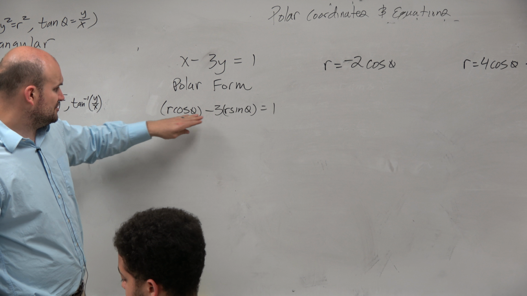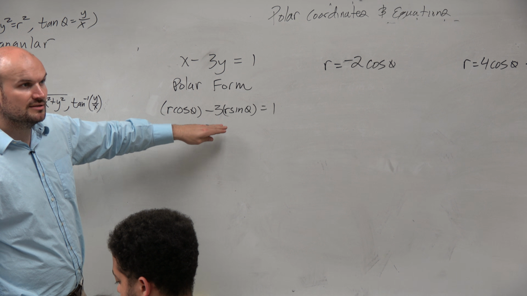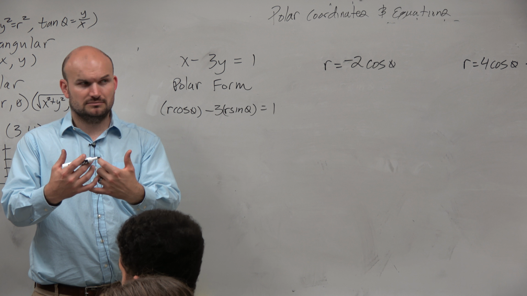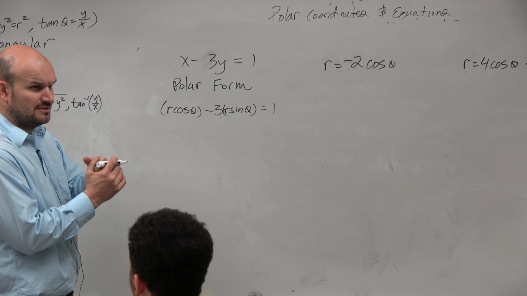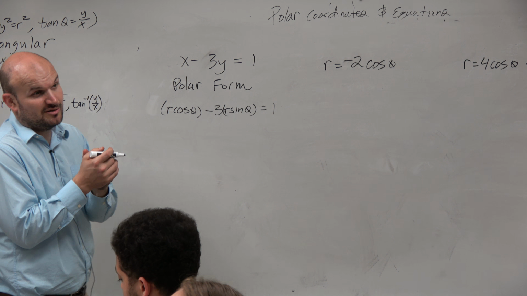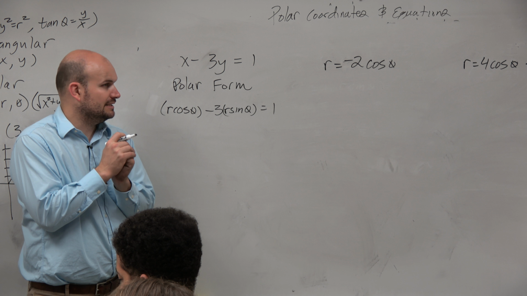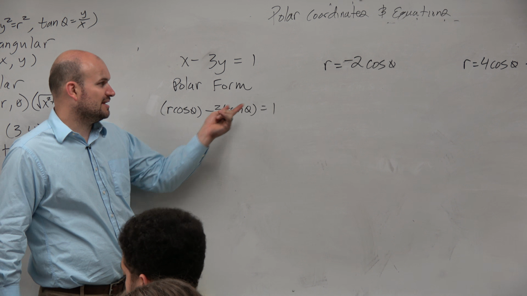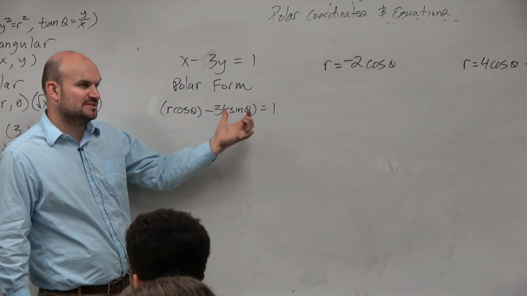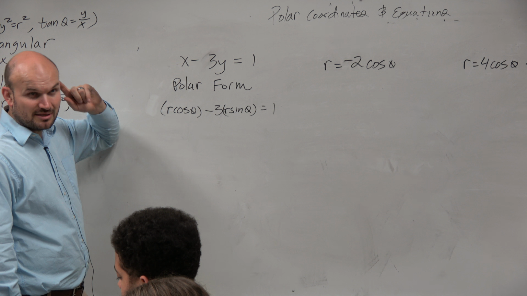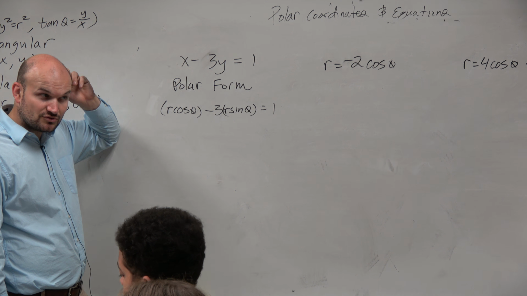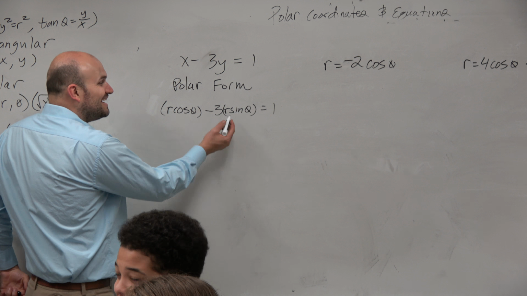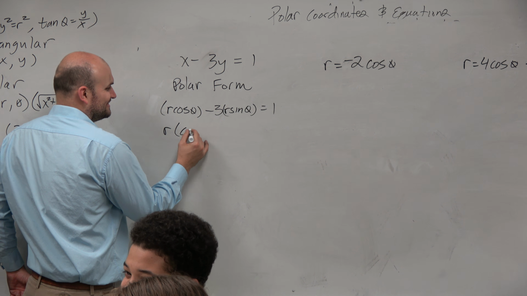So should we just combine these? Should I just do like cosine minus 3r sine? Do they combine to like tangent? Does anybody know? Or can we subtract them? Are they like terms? No. So if they're not like terms, could I? Well, if I had 3, then I don't have the variables on the same side. You want to get the variables on the same side. Well, could I do something that rhymes with subtracting? Yeah, you guys, you can factor out the r.